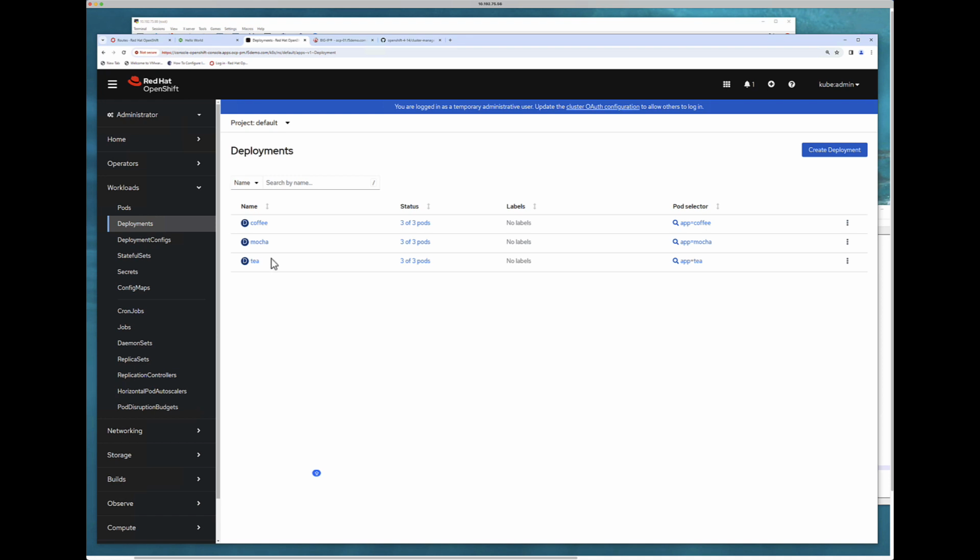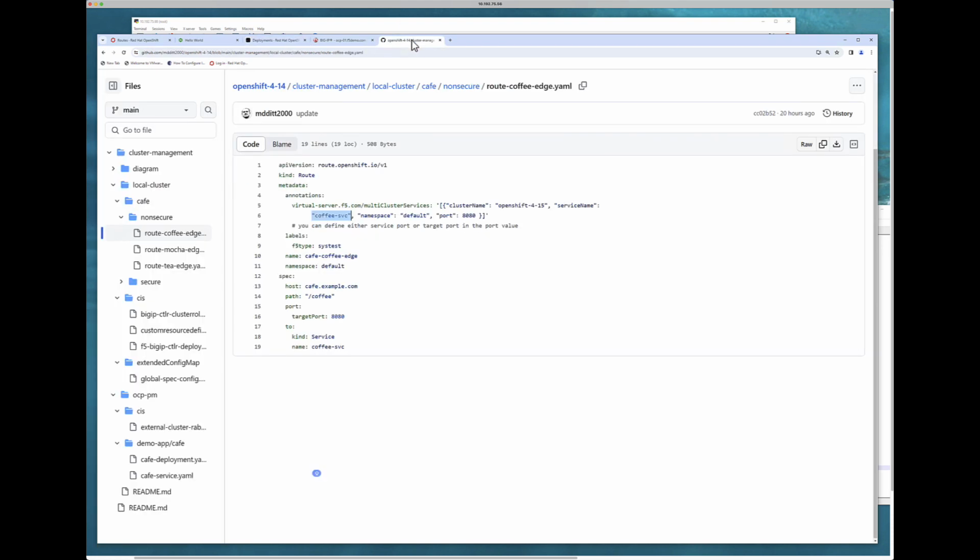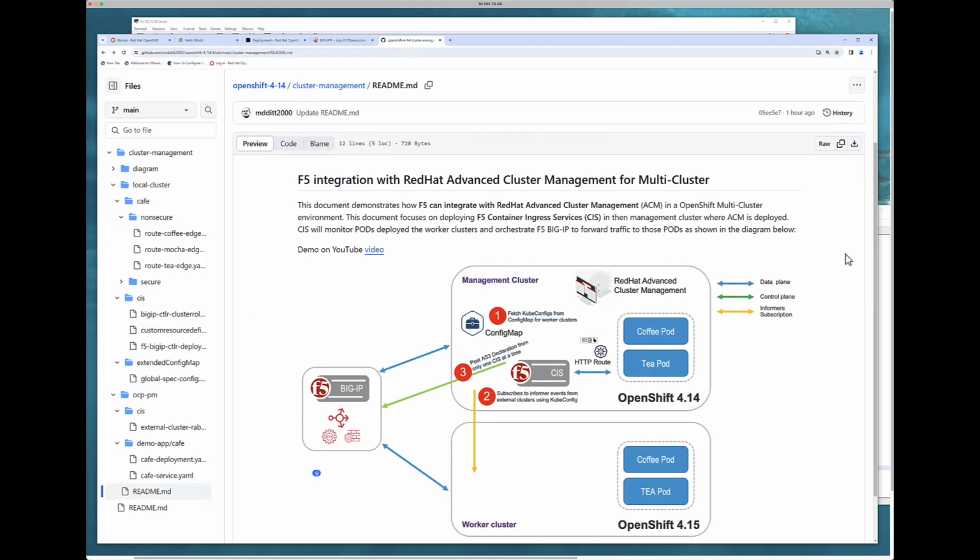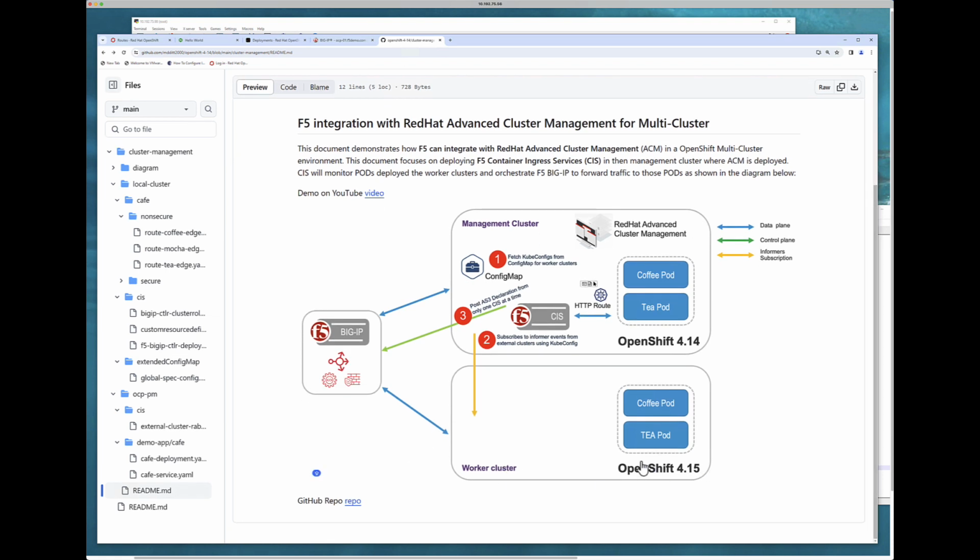Now the goal here is to obviously set up maybe more than one cluster. So in my diagram, I only have one cluster, but I will create more clusters. Promise you. I will add another cluster here. And then what I'll do is I'll use a ratio, or I'll do some kind of blue-green, where maybe it's an active, everything goes to one cluster, and then you can switch the ratio weight to another cluster, but everything's managed. So there'll be 3 clusters. There'll be a management cluster, there'll be worker cluster 1 and worker cluster 2. That's coming. Promise you, that'll be coming.